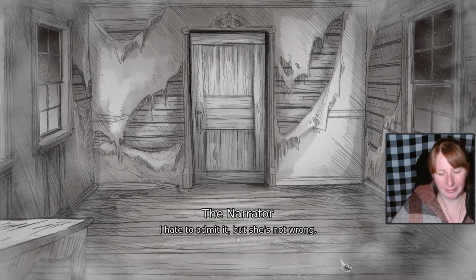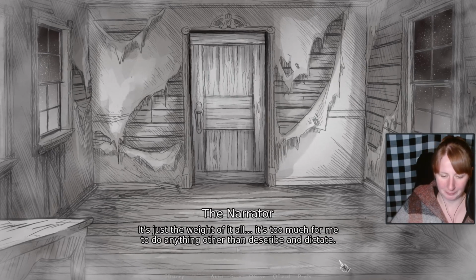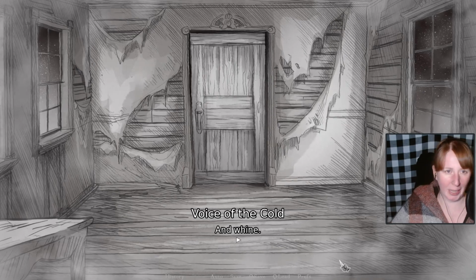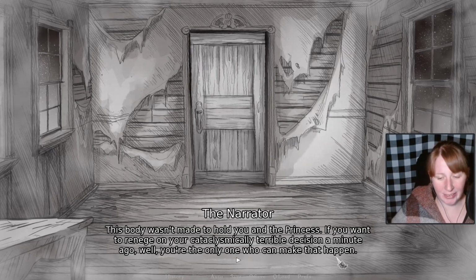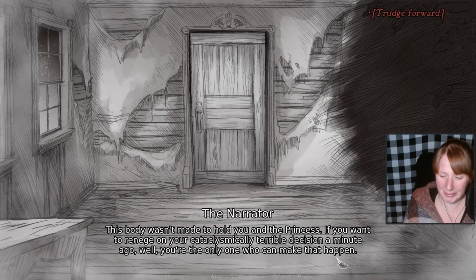I hate to admit it, but she's not wrong. Yeah. It's just the weight of it all. It's too much for me to do anything other than describe and dictate. And whine. It's weird seeing the cabin from this angle. This body wasn't made to hold you and the princess. If you want to renege on your cataclysmically terrible decision a minute ago, well, you're the only one that can make that happen. All right, to be fair, I didn't get a decision in this whole situation, right? You were there, you saw, we had to let her possess us. We couldn't slay a ghost.